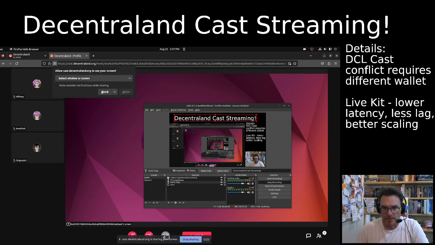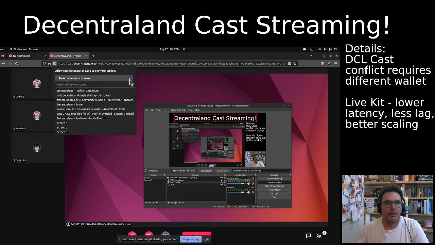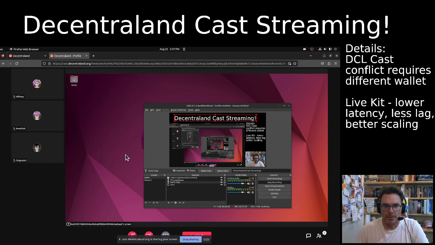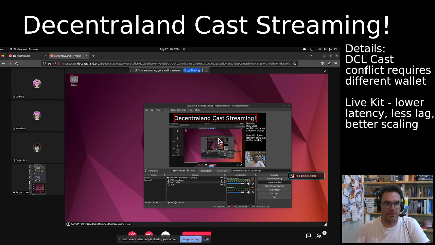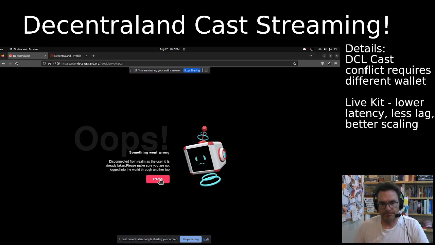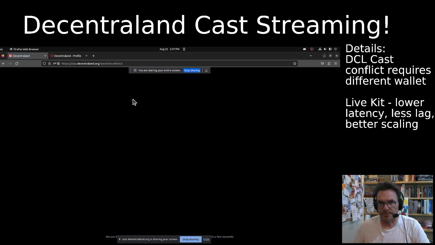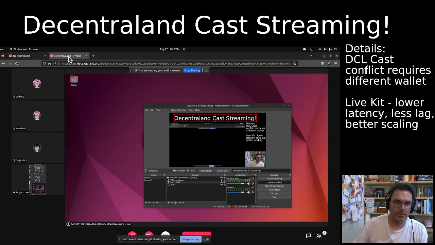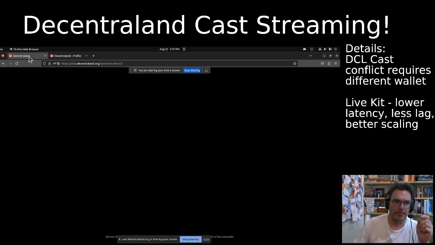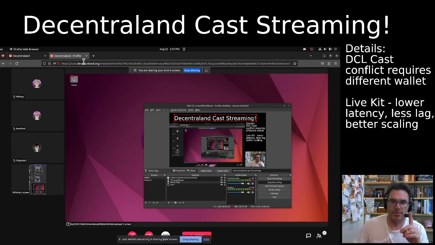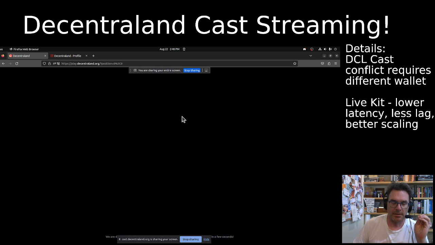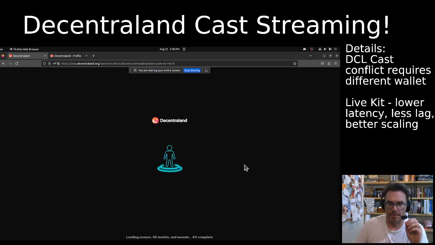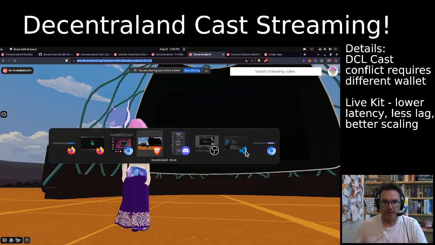Okay. And then here, let's do screen 2. Allow. You get to see all the different screen sharing options. Yeah, see, sometimes I'll reload the scene and it'll disconnect the cast, or sometimes I'll reload the cast and it'll disconnect the scene. So I'm still getting that figured out. And this has gone on way longer than I was hoping it would go. Let me hide that.